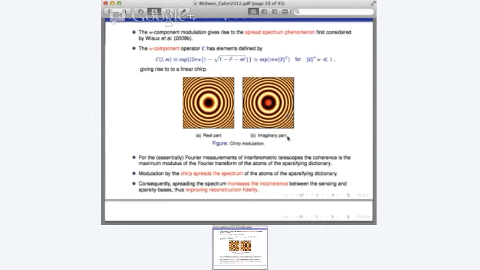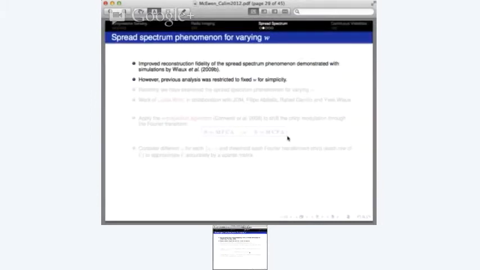So we have an intuitive kind of theoretical argument for why this should help, but this has also been examined in the same paper by Vio on simulations, and indeed we see this improvement in performance. But in this work, just for simplicity, only a fixed W was considered, so W of 0, no W term, or a constant large W, which of course is not realistic, but it at least demonstrates the effect. So now we've been reviewing this in the context of fixed W. So now we allow W to vary.